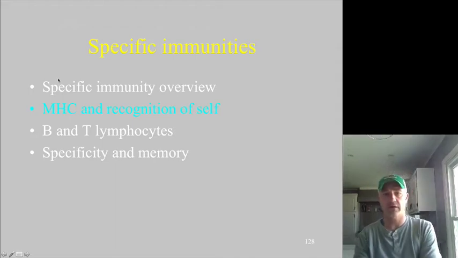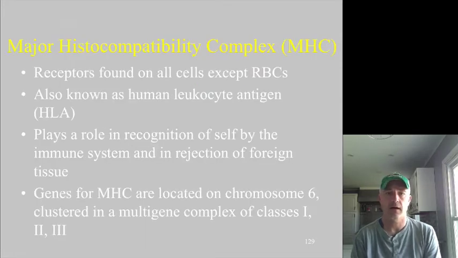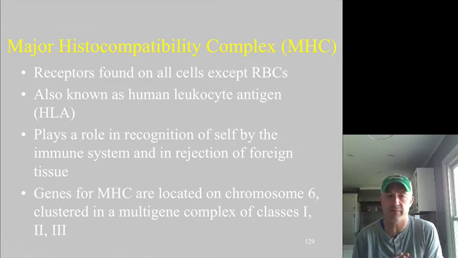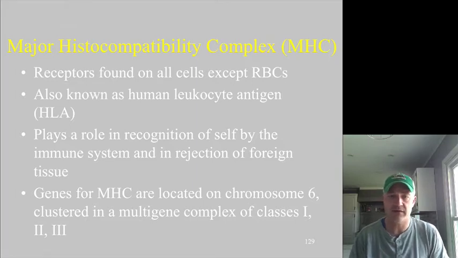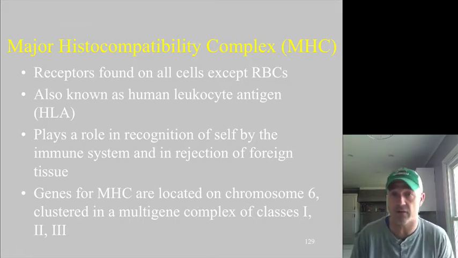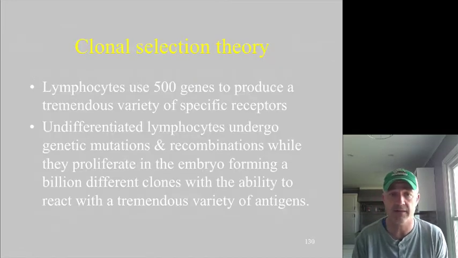So we're going to do a real quick one here, just looking at major histocompatibility complex proteins and recognition of self. MHC proteins, there's a number of different classes of these, but mainly we're going to look at class 1 and class 2, also sometimes known as HLA proteins. What these do is they play a role in the immune system either recognizing self versus foreign, and they also play a role in activating some of the T cells and B cells that are present in the body.